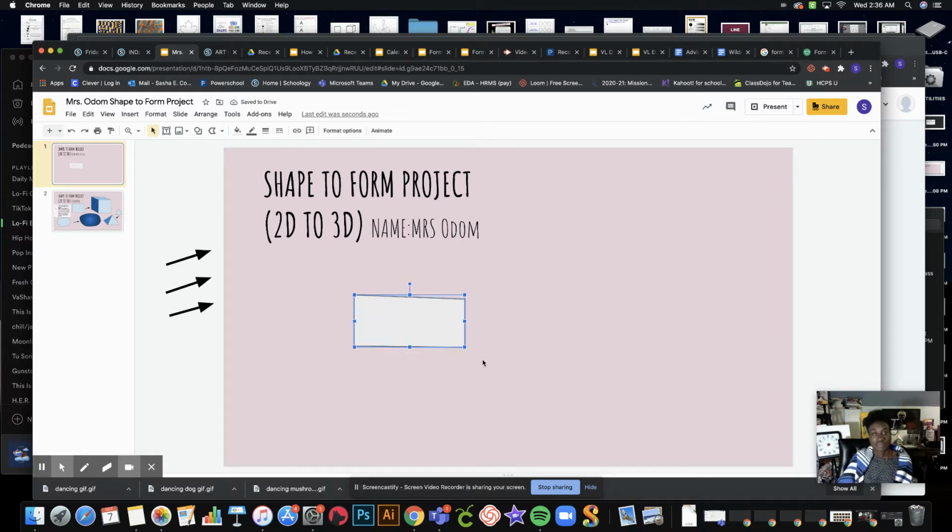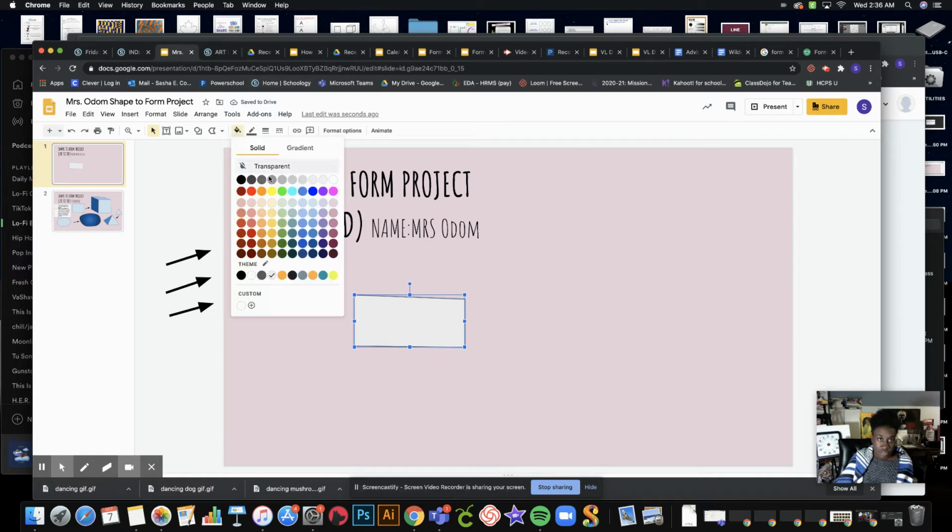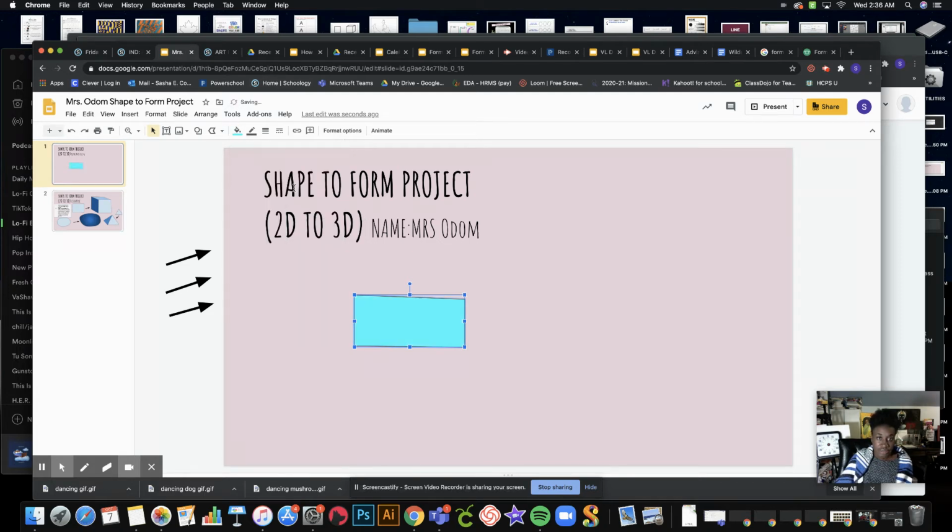Okay. I'm going to color it. And then this is going to turn into my polyline form.